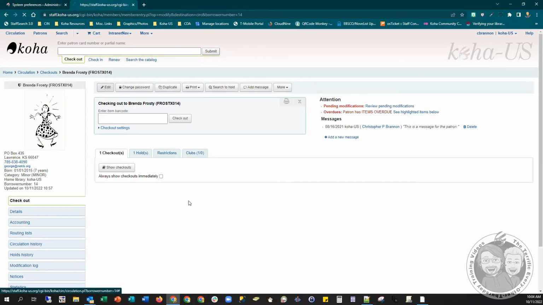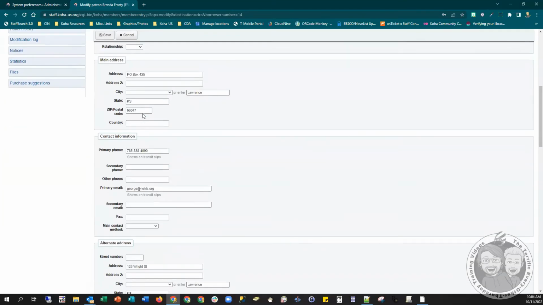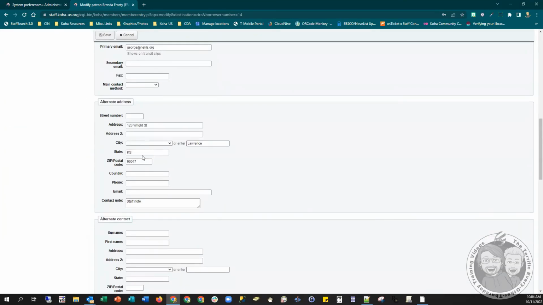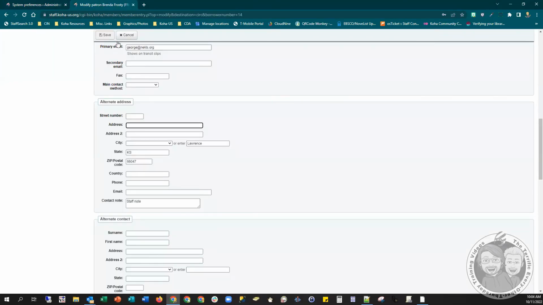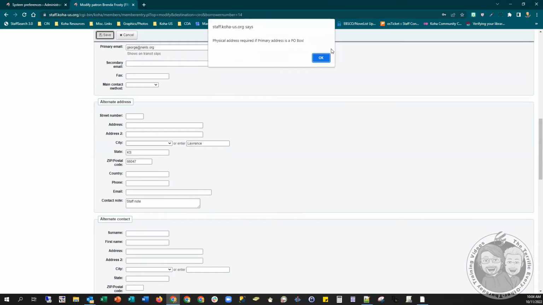So now, if I have that PO box, before it would just let me save the PO box without a physical address. Now, if I have any empty required fields, in this case the address, the physical address, city, state, and zip code, if any of those are blank, it tells me physical address is required if primary address is a PO box.